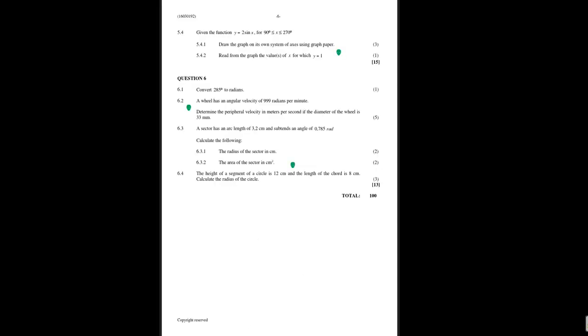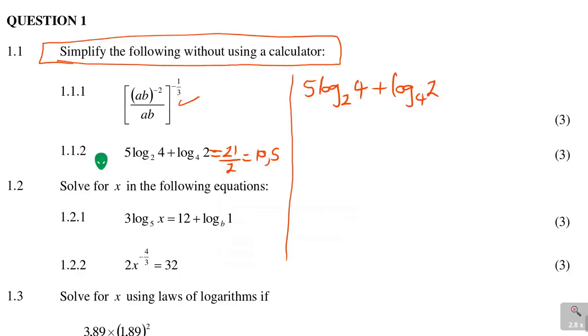So let me check my formulas and see if there is anything to do with logs. In this case, I don't have graphs, trig. Alright, so this formula sheet doesn't have formulas for logs. So what do you do? You need to recall your laws or rules of logarithms. And first things first, you have got different bases. You can see you have got base 2, you have got base 4. So you need to change either to base 2 or to base 4.